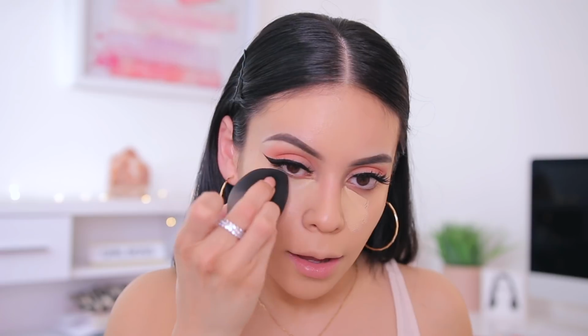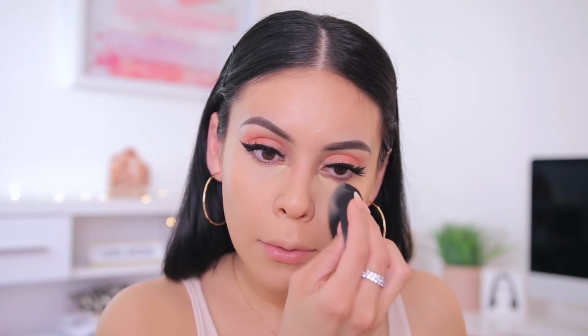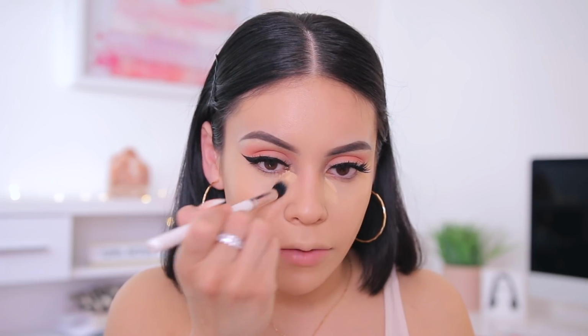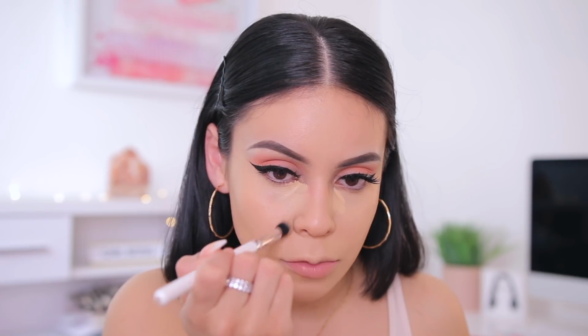It's beautiful. So I just blend it out with a sponge, and then I'll be a little bit more precise with the concealer right in the inner corners with a brush. A little bit more in the inner corners because my sleep schedule, you guys, it's crazy because daylight savings is only like 1 hour difference. Like, it's not like a 5-hour difference, but it's really messed me up.